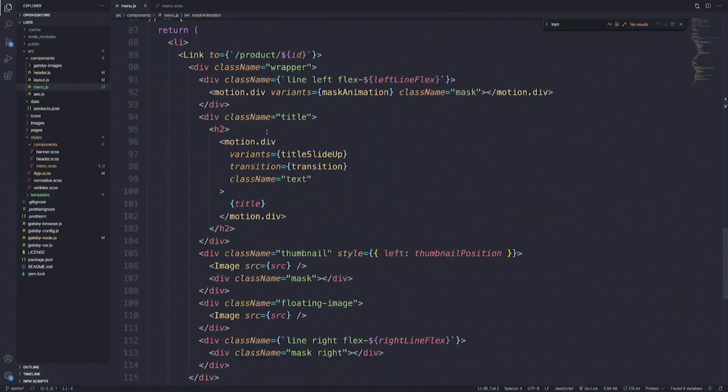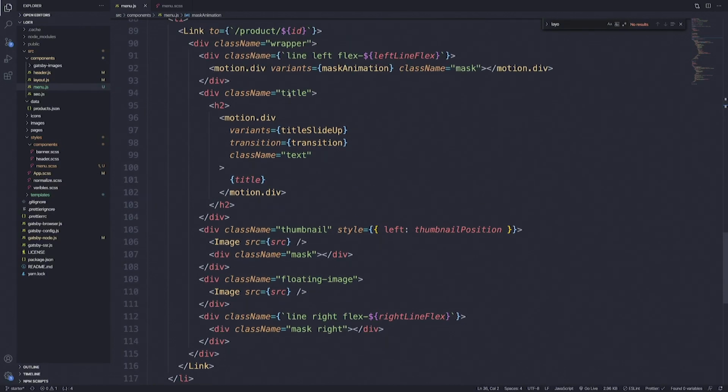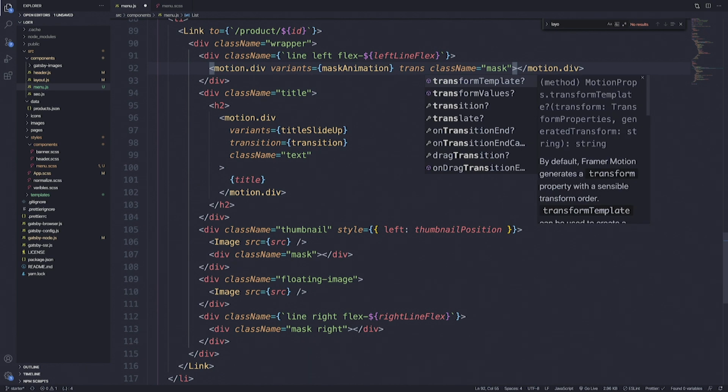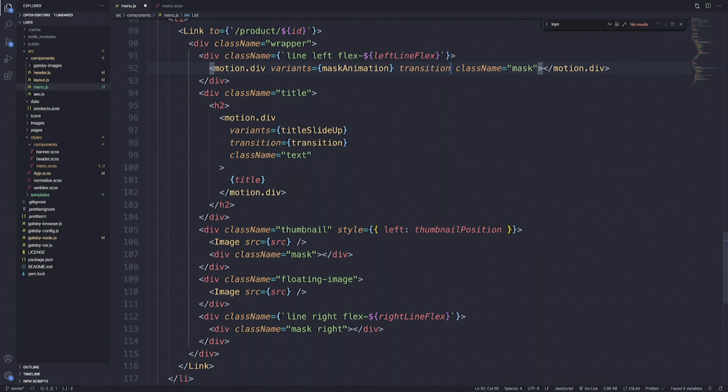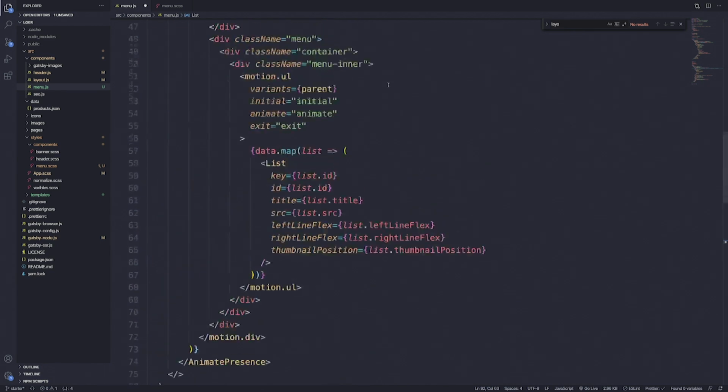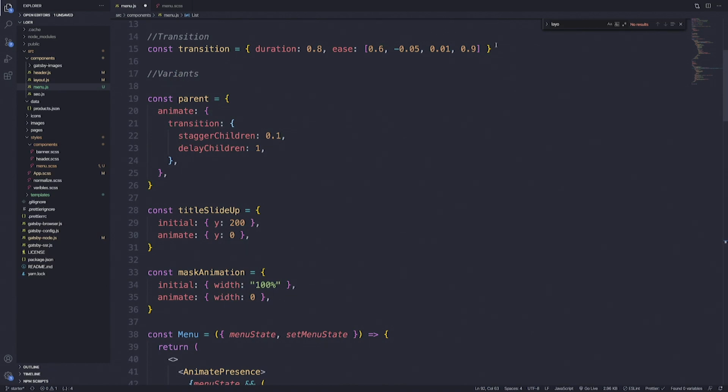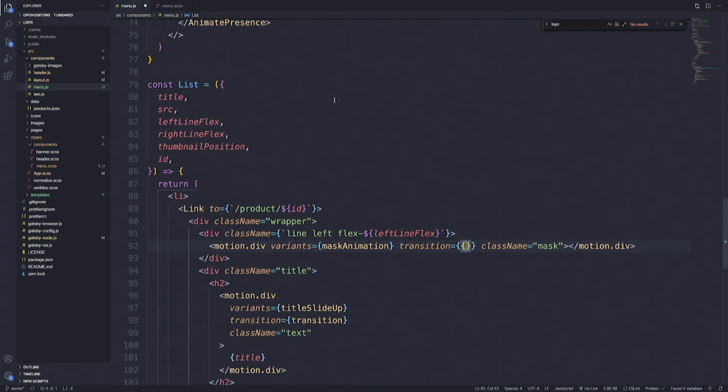So what we could do is scroll back down to the mask animation, and then we'll pass a transition. And for this transition, what we're going to do is the following. Now we want to use the default transition that we have defined up at the top here, but we want to increase the duration. And we can do that by just using that spread operator.